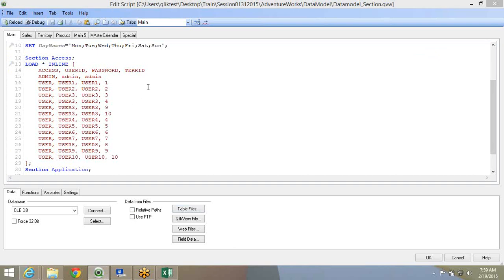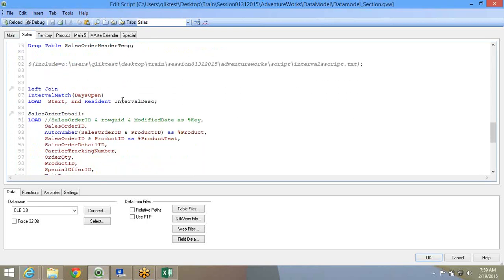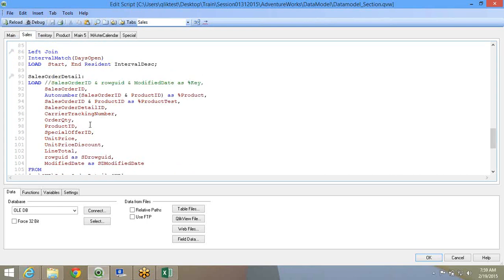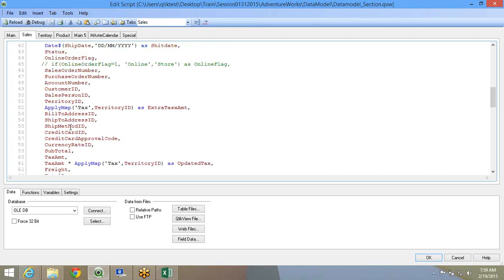Right. Now what if you have to give him access? Like I said, you can go to the most granular level, the next level after territory ID. Once you have given territory ID, let's pick up ship method ID. You might want to control which ship method ID he can access. Ship method again has to be in caps. Whatever you're using for the setup of section access has to be in caps.